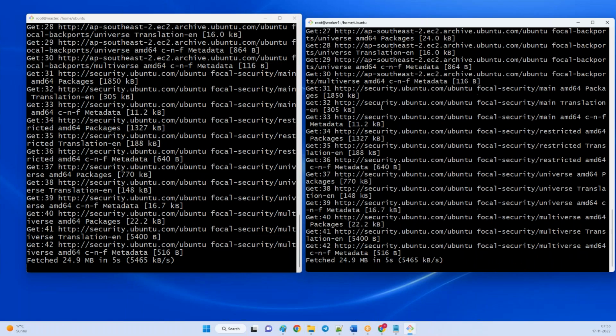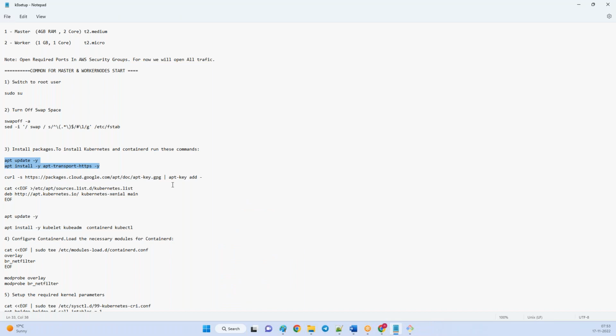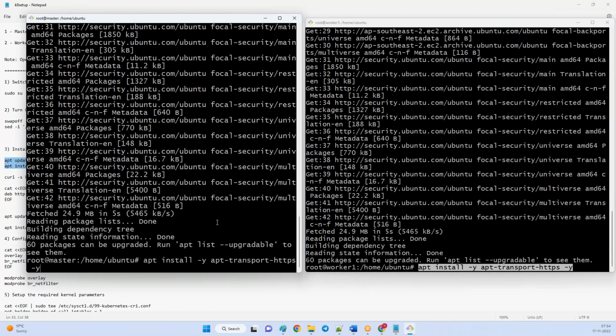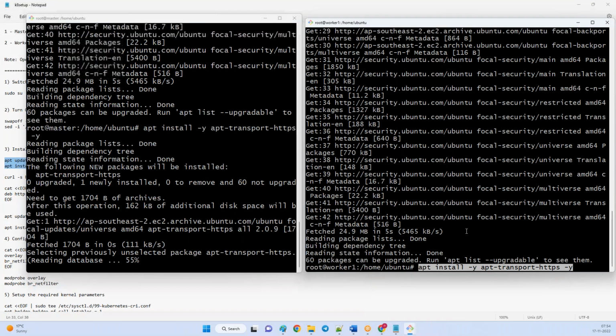Also you have to update it, right? So yes, and also you have to install this important dependency package. So install on both sides, master side and worker side. Just click on enter.